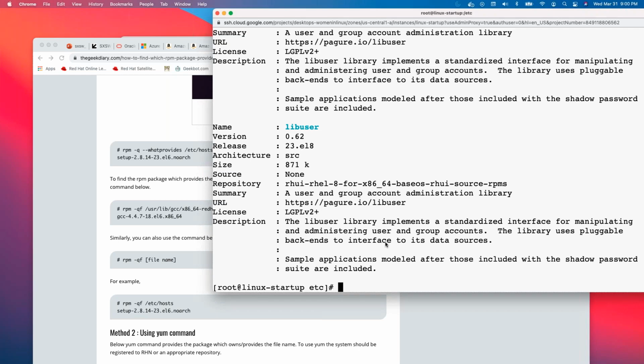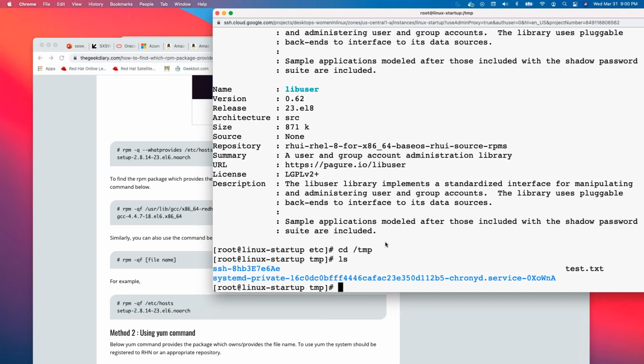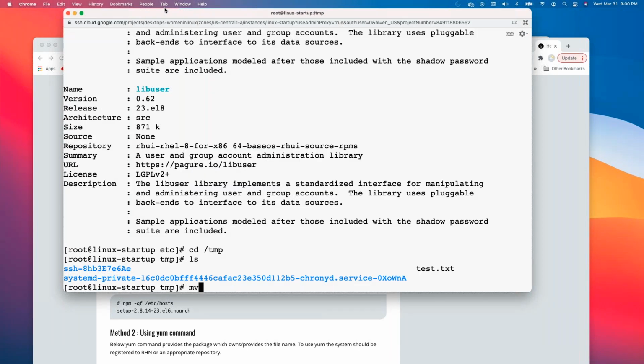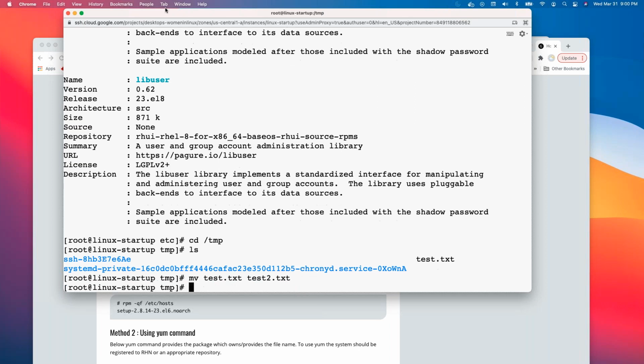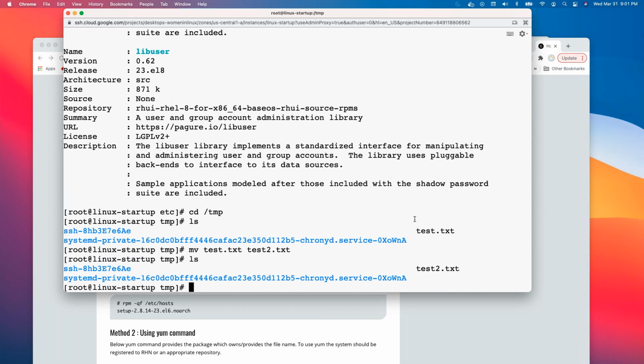Let's go over the move command. Let's cd back over to temp. We have this file here called test.txt, and I'm going to move test.txt to test2.txt. When I hit enter, what do you think move is actually doing? It's moving that file, renaming the file. Yep. So is test.txt going to be there? I'm thinking no, because you're moving it. If you do ls, it's gone. So you have to be careful with the move command.